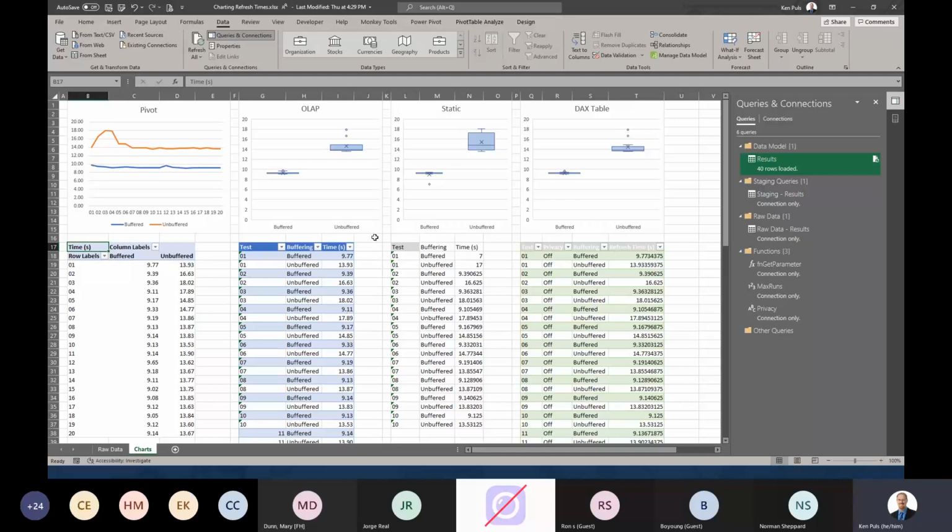The challenge with this though is it's a little bit tricky to actually build this particular stuff, particularly if you're not used to working with DAX. Number one, on the rare occasion that you need to do this, you've got to remember how the heck do I actually do this. And then the second part is you've got to remember to put your evaluate function in front. If you're not used to doing that in DAX, because you generally don't have to in your DAX formulas inside Excel, that's a trick to try and remember. And then it's trying to remember how to get these things into the right order.